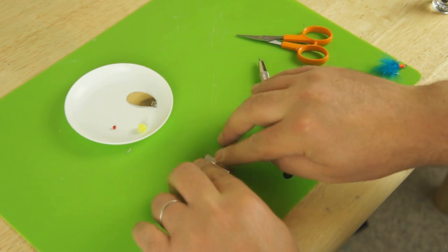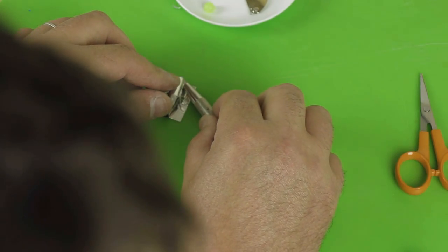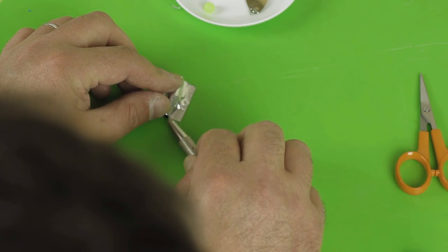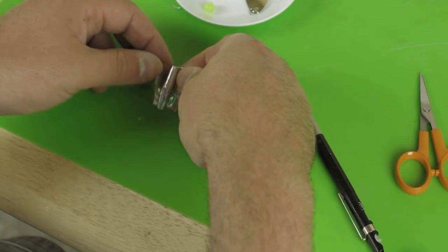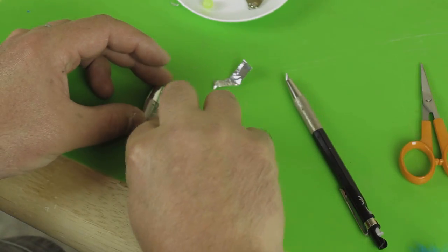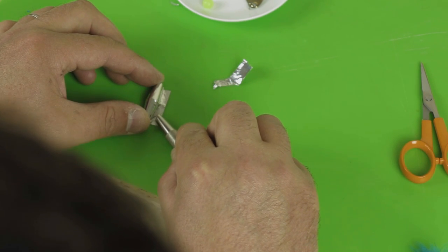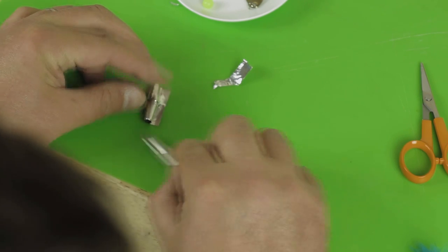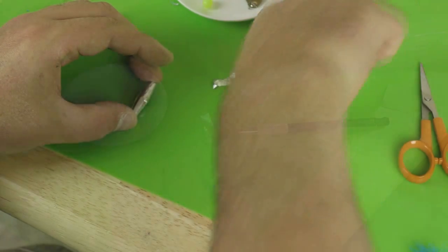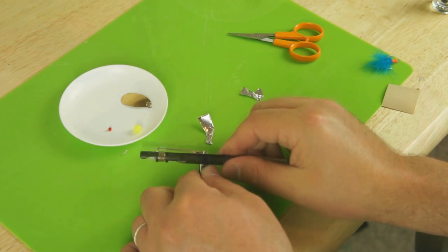So I'm going to use a bit of that tape to hold it down. I've got a knife and I can just cut down the side. Turn it round. Should be able to do the other. So I'm just going to smooth that flat with the back of the knife.